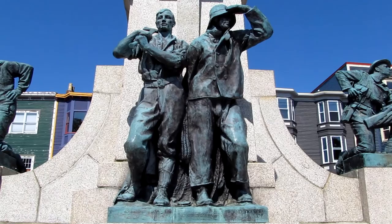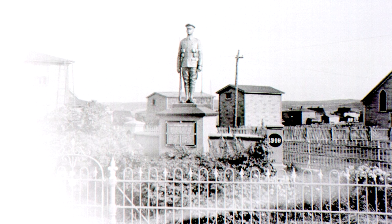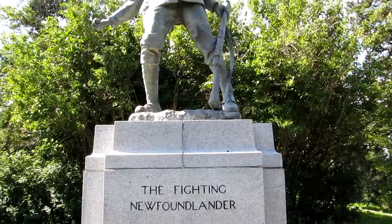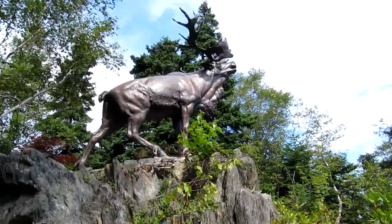Added to these two sites are many smaller memorials established across Newfoundland and Labrador after the war. Some of the earliest were built at places like Trinity, Botwood, Arnold's Cove, Grand Falls, and Grand Bank. One of the most famous is the Fighting Newfoundlander, unveiled in Bowering Park in St. John's on September 13, 1922. Captain Basil Gatto sculpted the statue and modeled it on Corporal Thomas Pittman, a soldier who served on the front lines in the Battle of Beaumont Hamel. A second of Gatto's statues also stands in Bowering Park — a bronze caribou, the emblem of the Newfoundland Regiment.